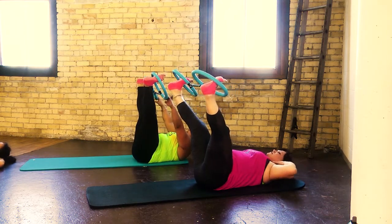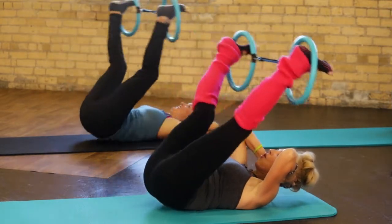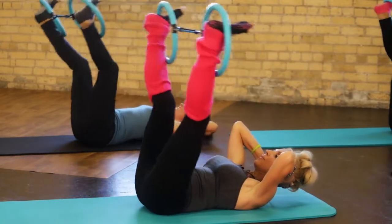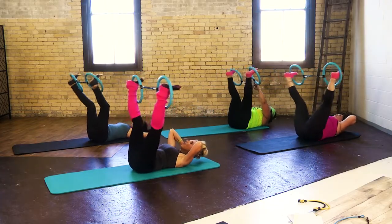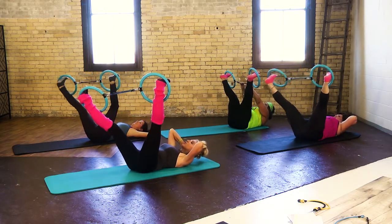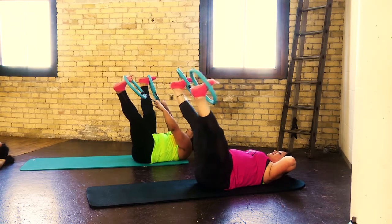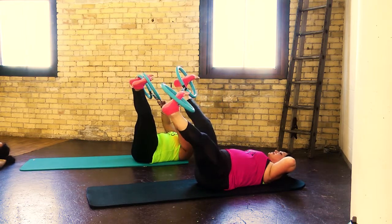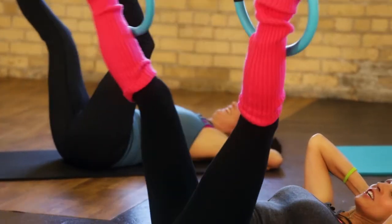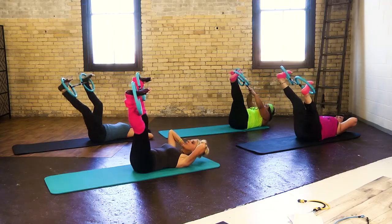Good job. Okay, now bring your knees into your elbows. Again, if this is hard for you to do, just go ahead and hold on to your cords while you're doing the exercise. Okay, final four, three, final two, and one. Nice job. Go ahead, bring them back out. And we're gonna rotate right, center, left. So not that hard once you figure out how to hold those rings tight with your feet. And then you're gonna find it to be an awesome exercise to target an area that we don't often target. Final two and one, nice job.